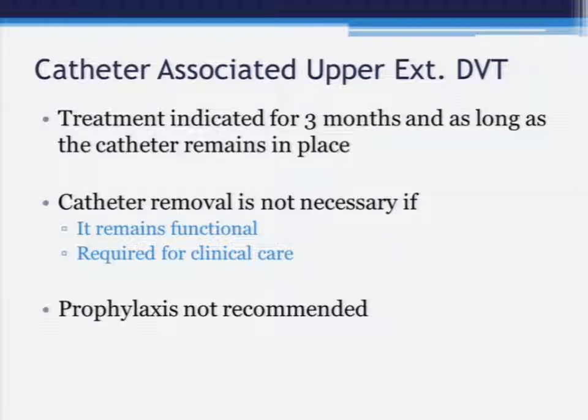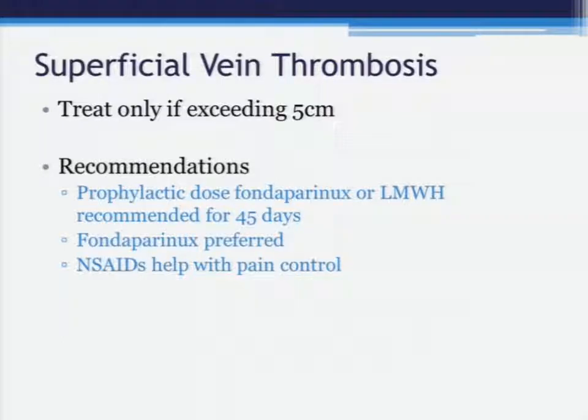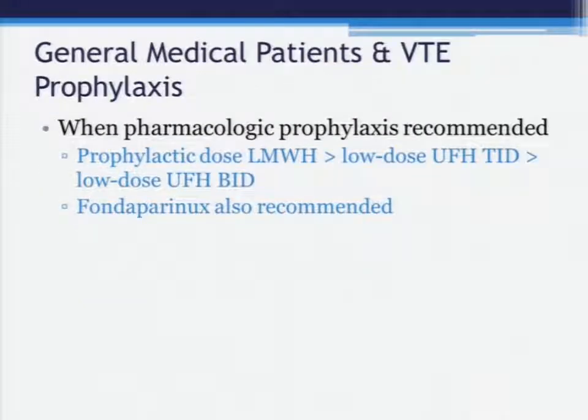You can keep it in as long as you start them on treatment. Prophylaxis not recommended. They're referring to patients who go outside of the hospital setting with a PICC line in, getting an infusion of something, not patients in the inpatient setting. I should add that to the slide so it's clearer. Superficial vein thrombosis. Now you treat if it exceeds 5 centimeters. The options for treating are fondaparinux or Lovenox for 45 days time. NSAIDs can help with pain control, but you really don't treat these unless these are large in size.